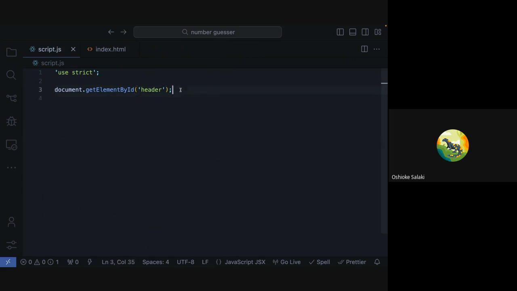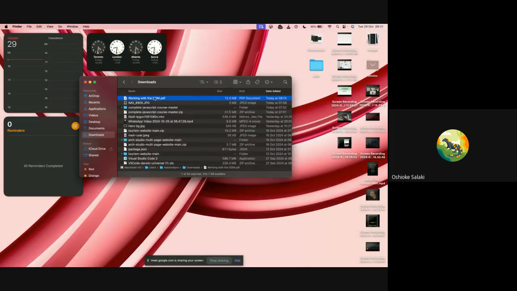So I've gotten the element. Let's see how that element looks. Let's console.log this and see what it gives us. So the header. Let me open that quickly.